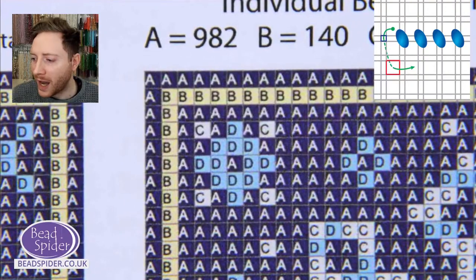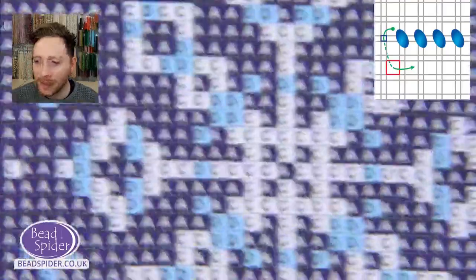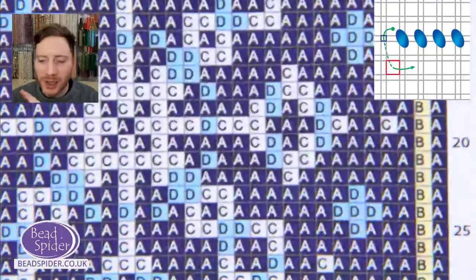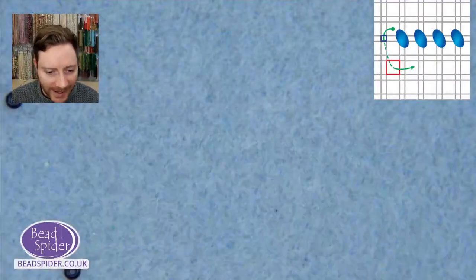Kay said, would you use cardboard too? Yeah, why not? Of course you could. Whatever it is that you want to do, it's really, really versatile. Once you've done that, you can literally do anything that you want with it. But yeah, see, there's all your different letters, whatever it is that you fancy.